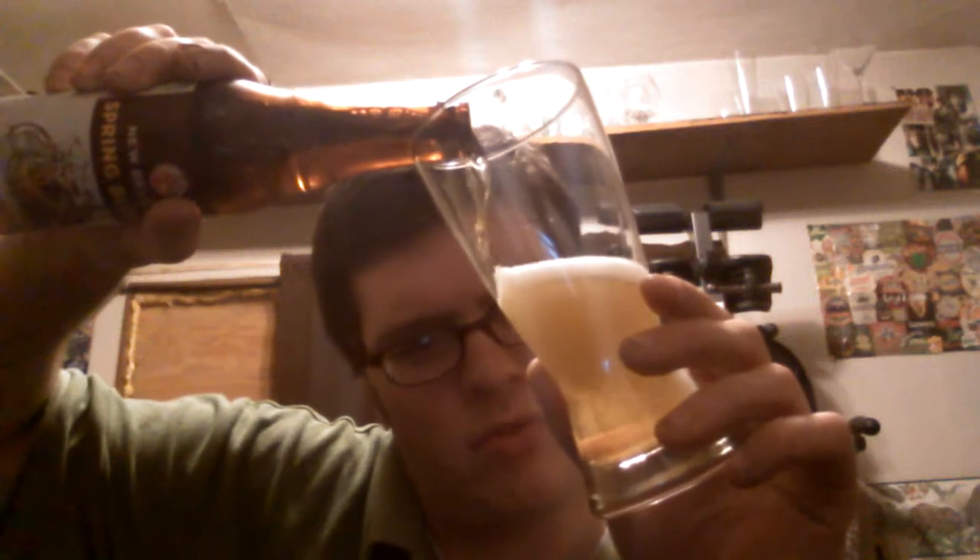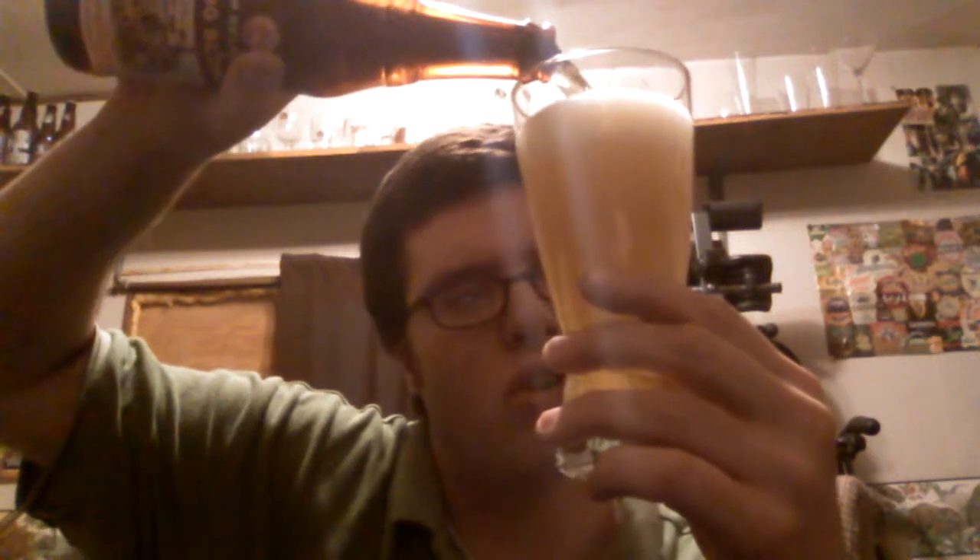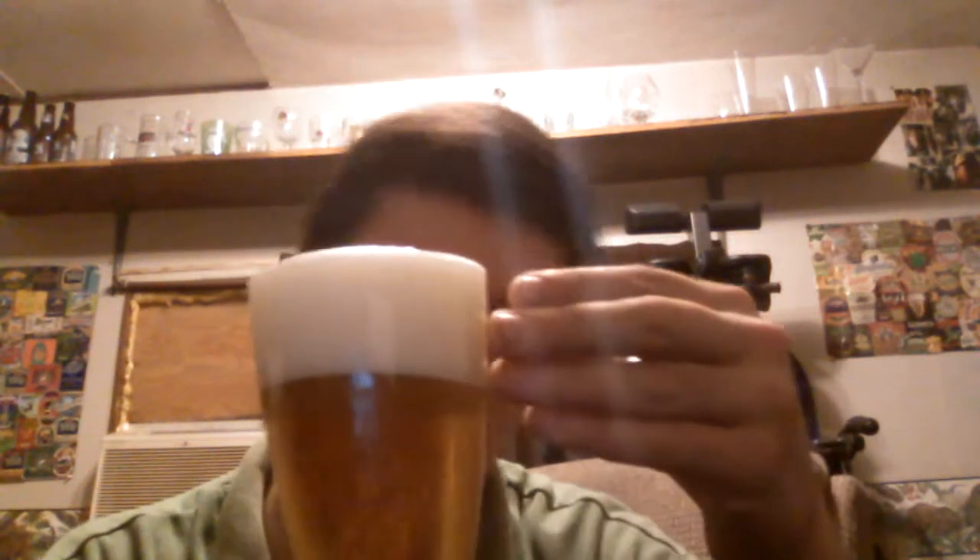Beautiful color — a nice, light pale straw color. There's some effervescence to it. It's really, really bright, almost fluorescent-like. Very bright. Tons of carbonation streaming up, tons of bubbles. Nice big fluffy snow-white three-finger head on there. It's very, very clear — I'm sure this is filtered quite a bit. The head looks pretty creamy. It looks nice.